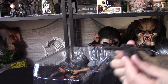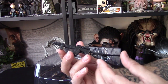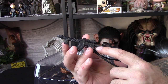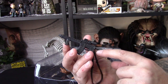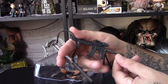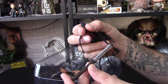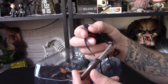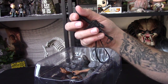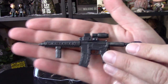Now, first up, we have his assault rifle. Be super careful. I can already tell this material is really fragile. I have a feeling that will harden up eventually and then crack and break off. I know with my Michonne, I only moved them to dust them, and this piece broke off, and I didn't even really do anything with it, so I'm not sure what caused that to happen, but again, be super careful with these accessories.